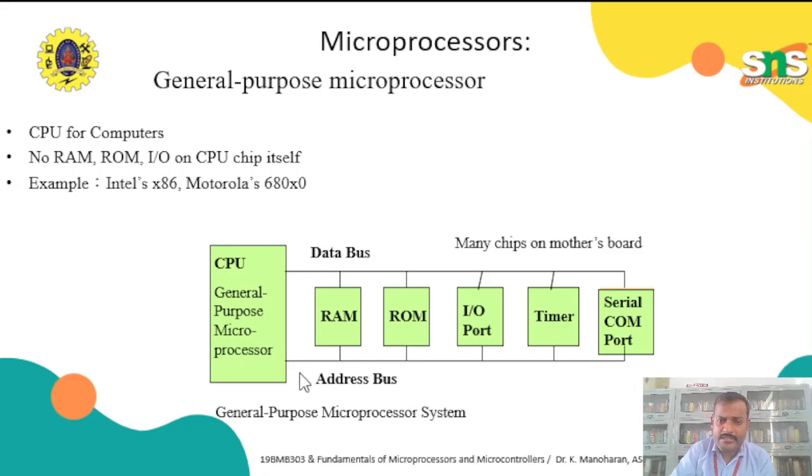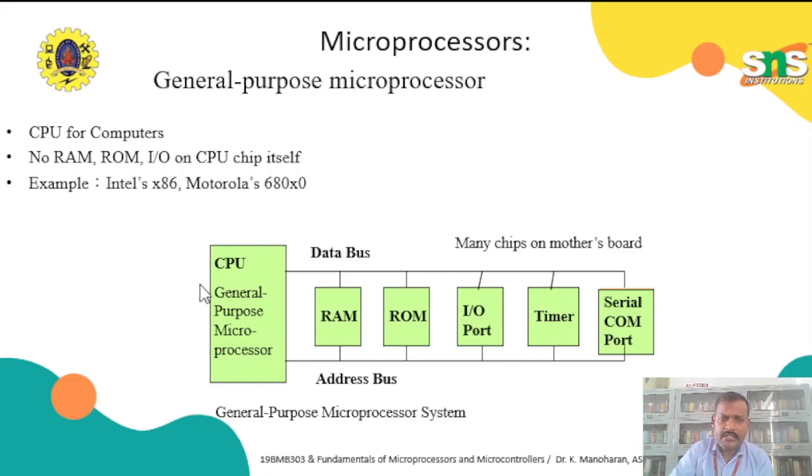This address bus is connected from the microprocessor to all the devices, because we need to choose the addresses. Even for IO ports, we need to choose different addresses. Similarly, a RAM contains many locations, and each location is separated using this address bus. Depending upon the address bus, the size of RAM and ROM varies. For example, with a 16-bit address bus, 2 power 16 memory locations can be addressed. 2 power 16 is 65,536. If you need to interface more than that, we need to go with higher things.